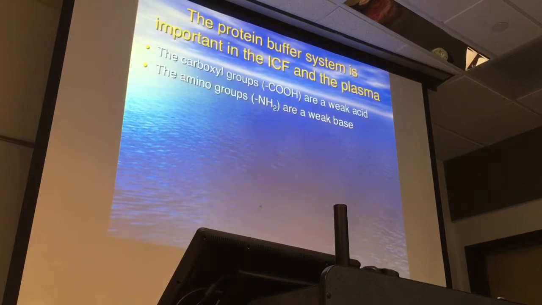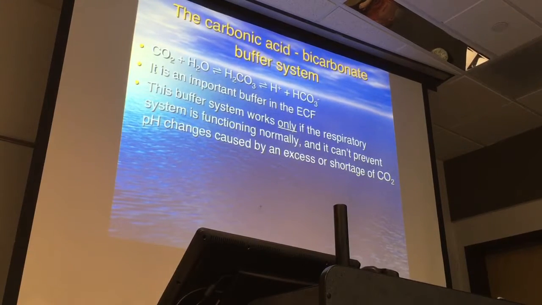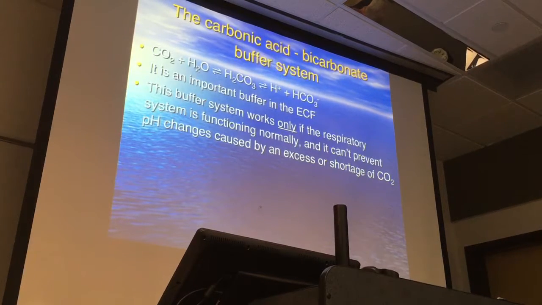Okay, let's see how it works. Let's say our respiratory system is working normally, okay? We have normal levels of this, normal levels of CO2. If I suddenly do some anaerobic respiration and dump lactic acid into my bloodstream, what's going to happen? I'm going to add hydrogen ions. They're going to build up. Let's say I have 500 of these, 500 of those, and 500 of those. And if I add 100 more of these, most of them are going to bind with the bicarbonate and push that equilibrium this direction, forming more carbonic acid molecules.